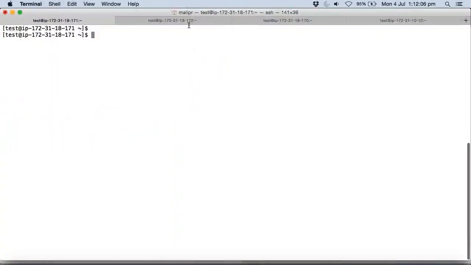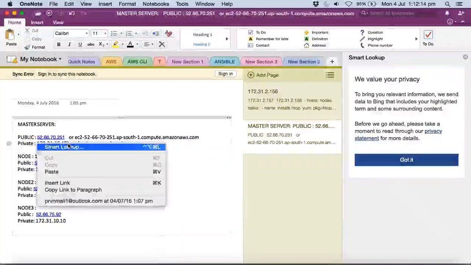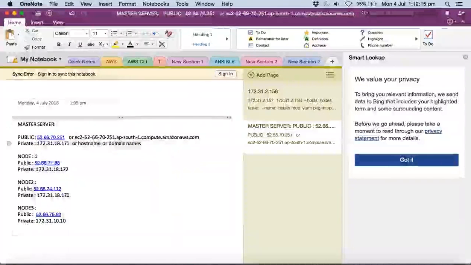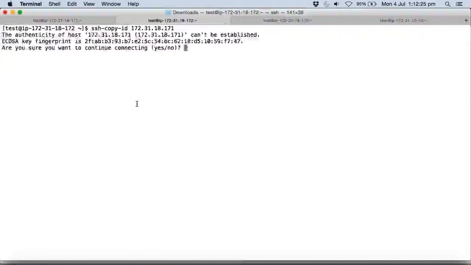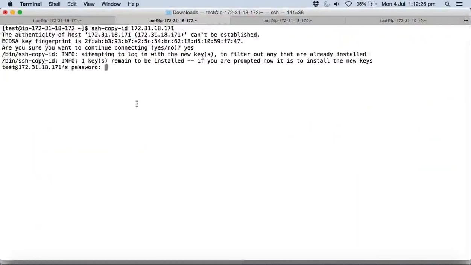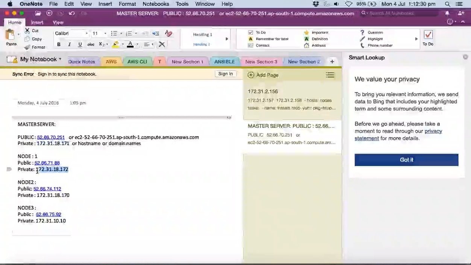I'm going to do the same thing here in the other machine. So ssh-copy-id and copy the master private. Oops, it's not selecting properly, so I'm going to select it properly, copy it and paste it. It's going to ask password for the first time. Remember, everything we are doing with the test user.